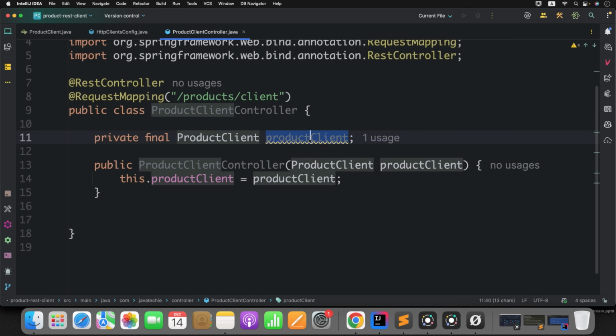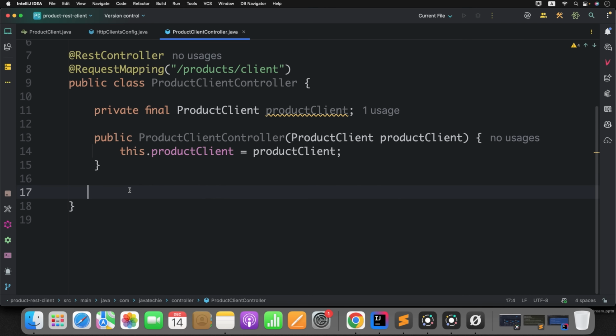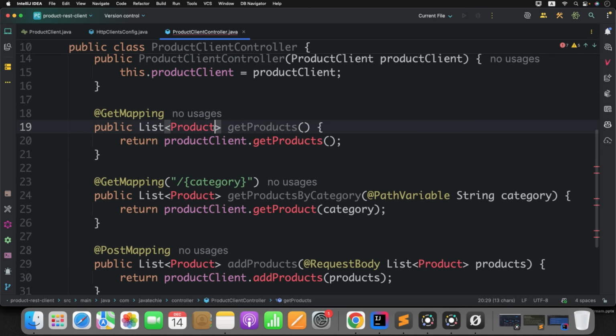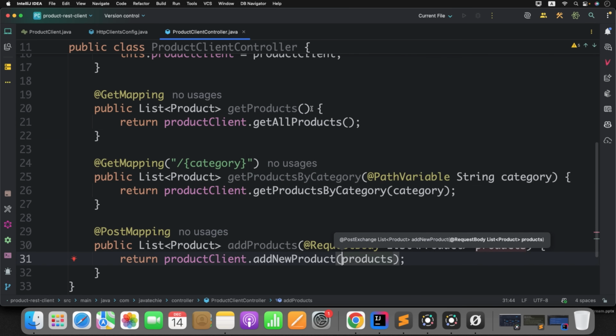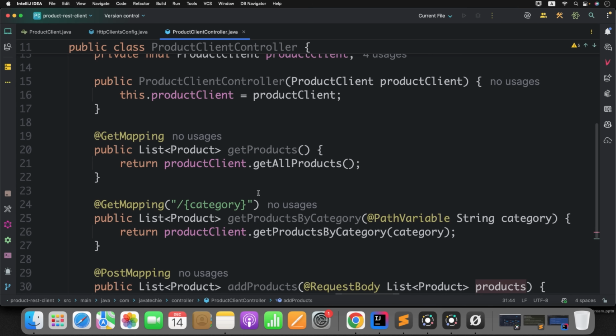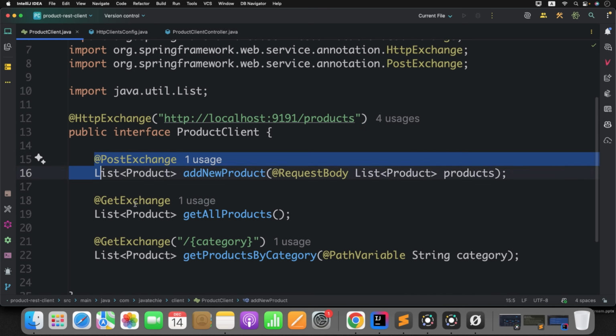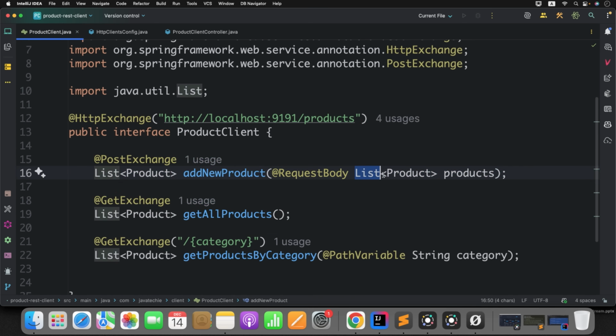Now once you call this product client, it will directly connect to the upstream and perform all the operations you have defined. So let me define 3 client REST endpoints which will use the product client to get the result. Okay, let's add the import statement. All good. So I have defined the endpoint. From this endpoint, I'm using the client, and this client contains the base URL to connect to the upstream, and which type of methods my upstream contains with the correct input and output. This is my parameter. This is my expected output.